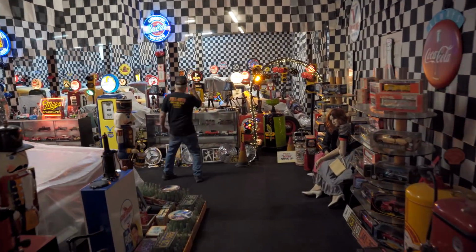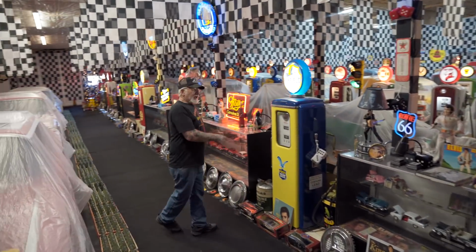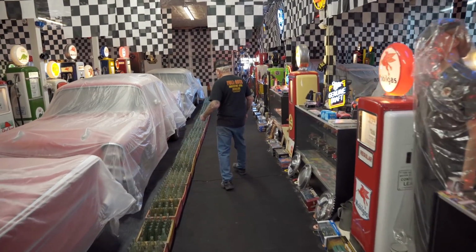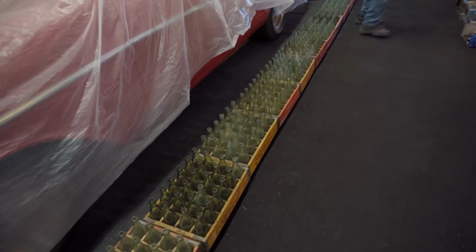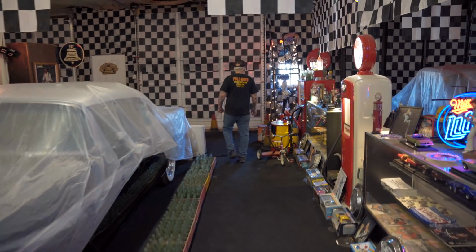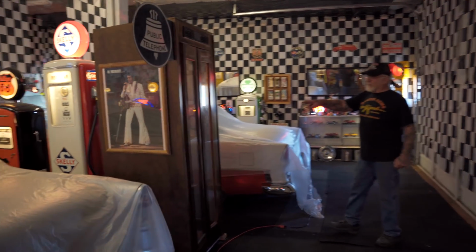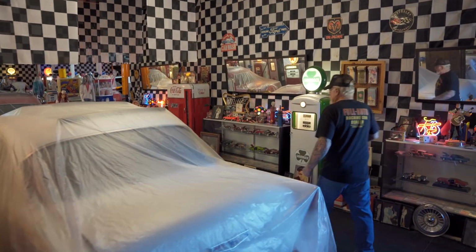All these cars on this side are from 1920 to 1930. I have 105 restored gas pumps, about 68 bicycles, and 72 pedal cars. Yeah, look at all these Coke bottles I've been collecting. Some of them go back over 100 years. See, then the people come around here. We've got the old telephone booths. The young kids don't even know what this is. Then we come around here.